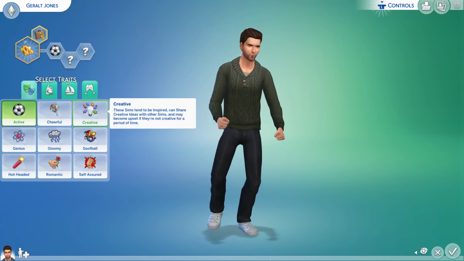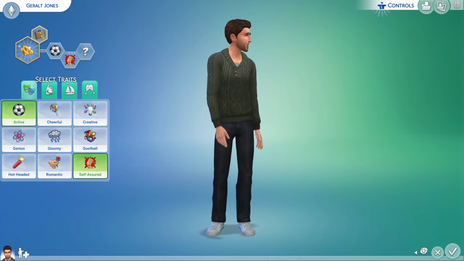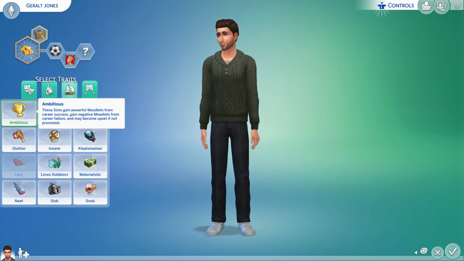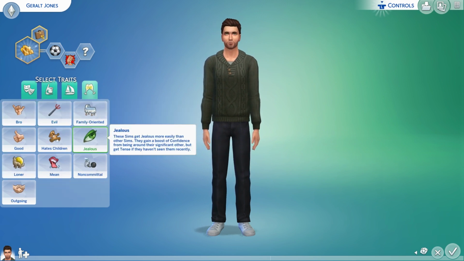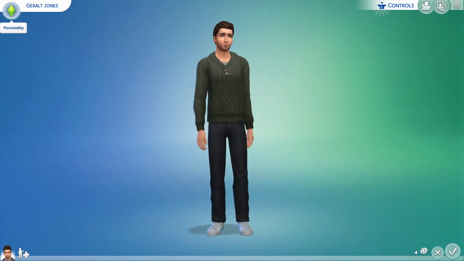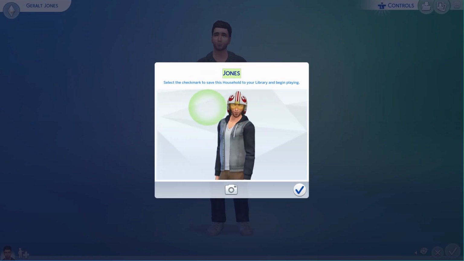Active. Self-assured, that makes sense to me too. We can move it over to the other traits. I like to give them one negative trait, or one that's hard to manage. So those two should be easy. Jealous, that seems like a good one. And then we jump into the game world with Geralt Jones. So this is what the creator sim looks like on console.